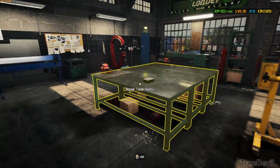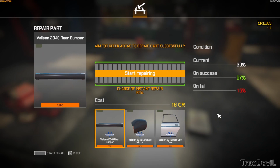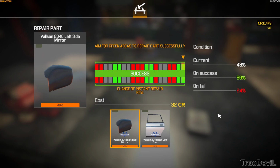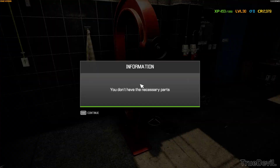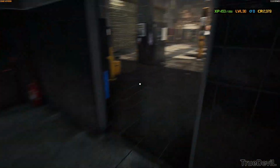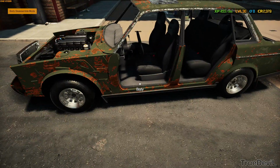Okay, now we get to do stuff. I'm not sure what that was that I repaired, but that was the bumper. This is the mirror. Oof, that mirror needed a lot. Is that it? Can I do any repairs on here? No. What about here? No. Here? No. Right. Okay. Well, see what we have to work with.